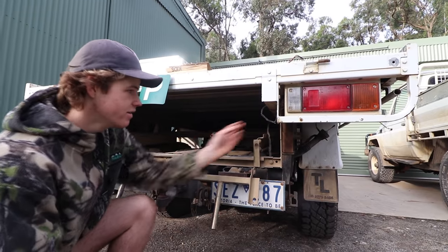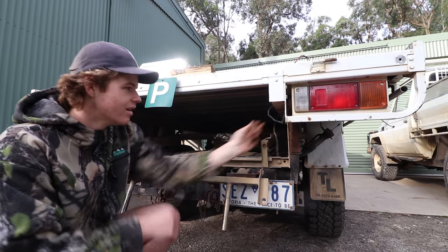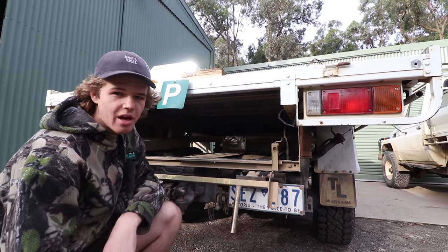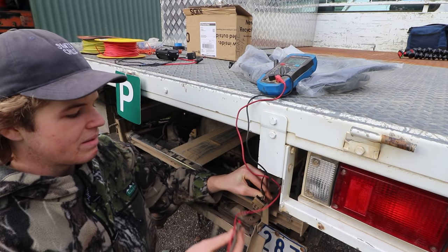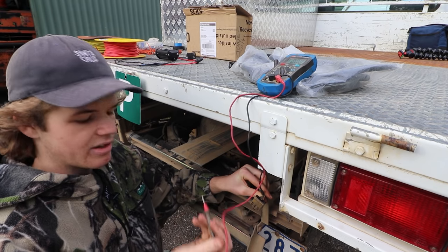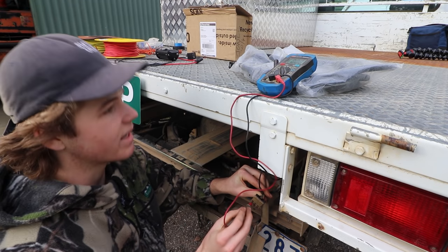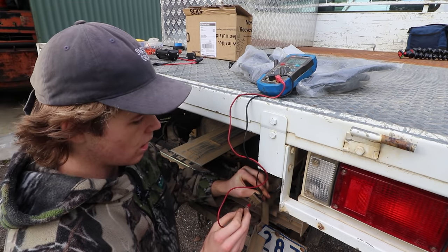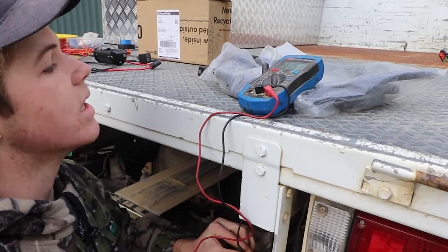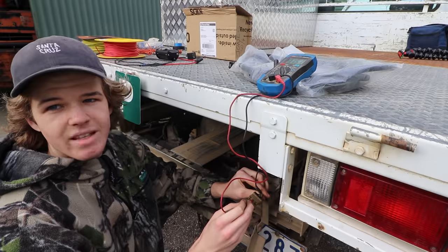All right, so first thing we're gonna do, we've got the connector here to the reverse light. We're gonna pull that out and test each connection when I put it in reverse to see which wire's live, so that we know which one to tap into. Make sure you've got your negative lead from your multimeter grounded, and then just using the red prong, check each one of the connections until you get a reading. All right, so we found our one, top middle. That's the one we're gonna do because it's currently reading 11.5 volts. So that'll be our wire.